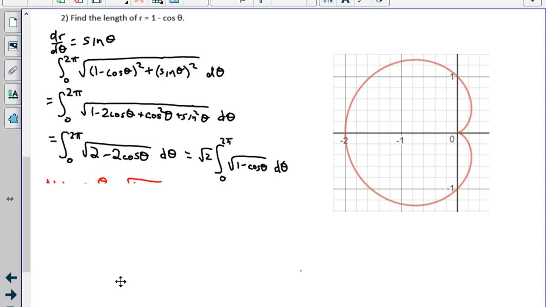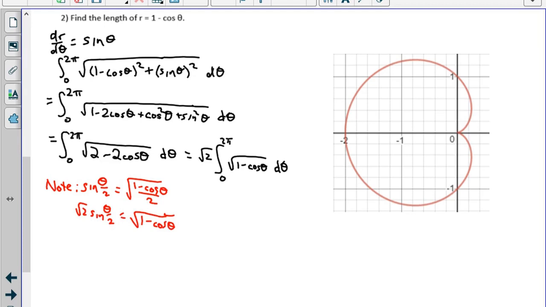We now need another trig identity in order to continue to solve this by hand. If this were a calculator problem, you would clearly just type in the original and get the answer. But we're assuming this is a problem by hand. So we have to note that sine of theta over 2, a half angle identity, is equal to the square root of 1 minus cosine theta over 2. We can get that if we know the double angle identity and then just take a square root.